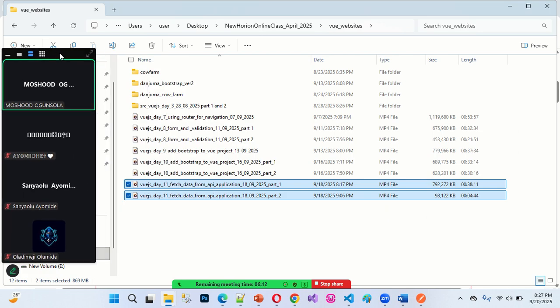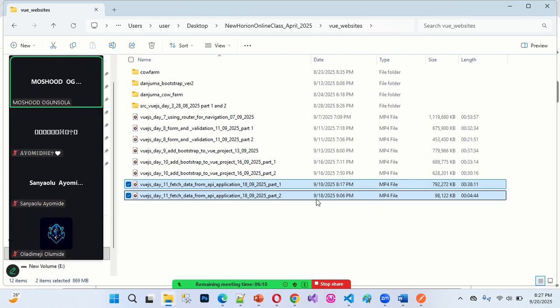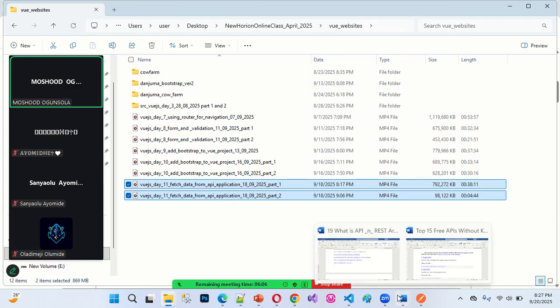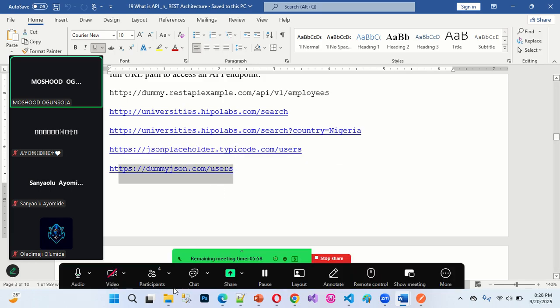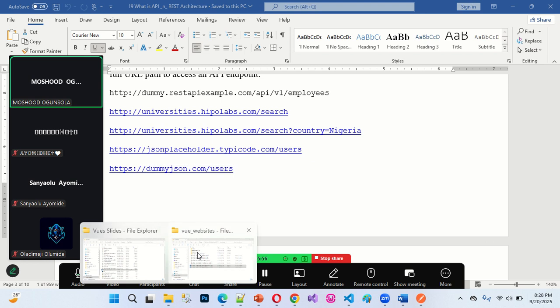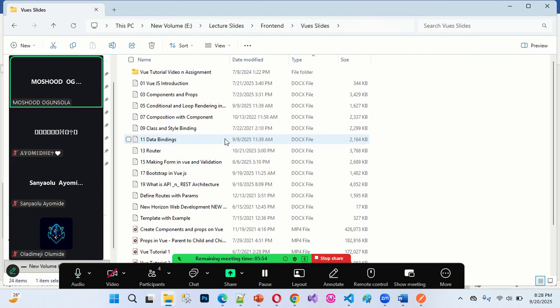So if you can do the same API using the class, and it works, that will be good. And secondly, you can try any of these, because this is the one I use in the class. You can also try any of these to see if you can use it. That is two. Once you are able to do that, then I have one assignment for everybody here, which is from this video.